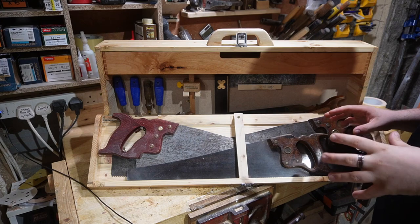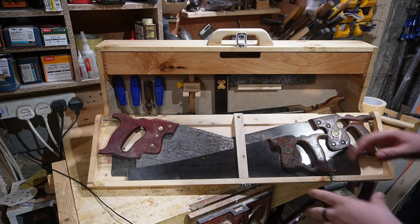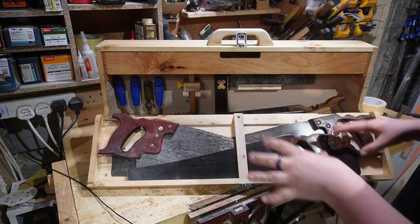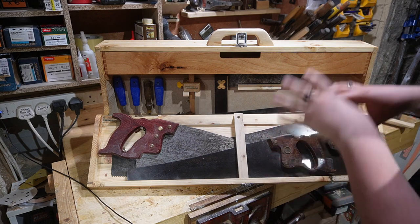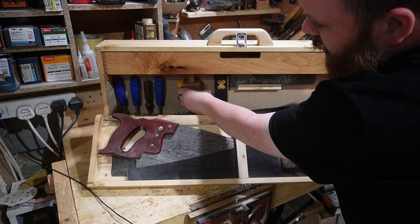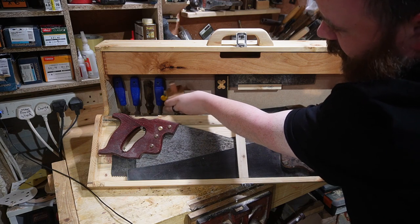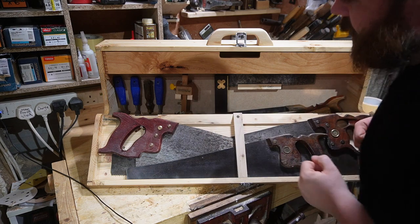Now all these fixtures would work just as well on the tool wall as in the toolbox. And a little tip I have here, I normally don't recommend double-sided tape for fine woodworking because it leaves residue, but for this kind of stuff it's a godsend. You can just put a piece of double-sided tape on your rough fitting, pull it off, put it in where you want it, and that'll allow you to maximize your space.